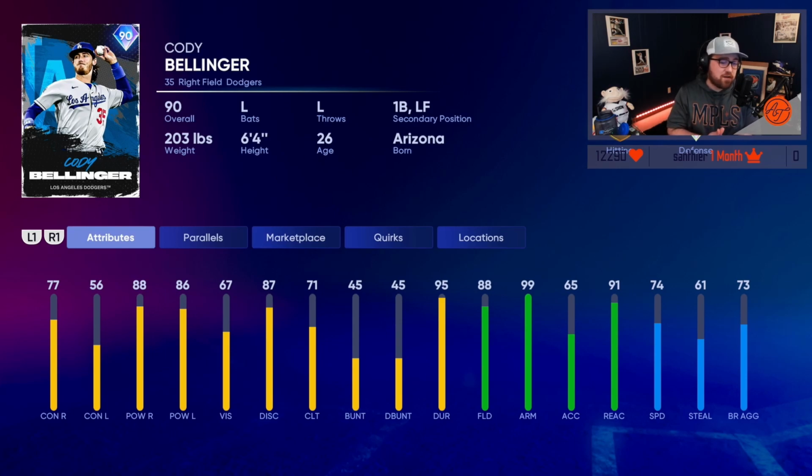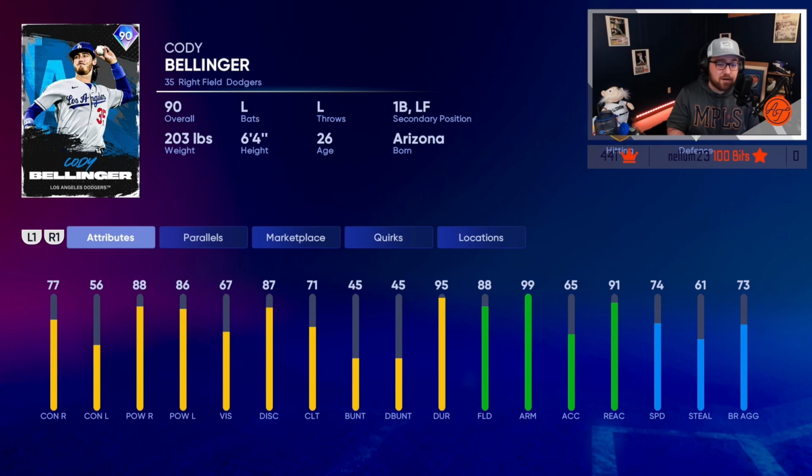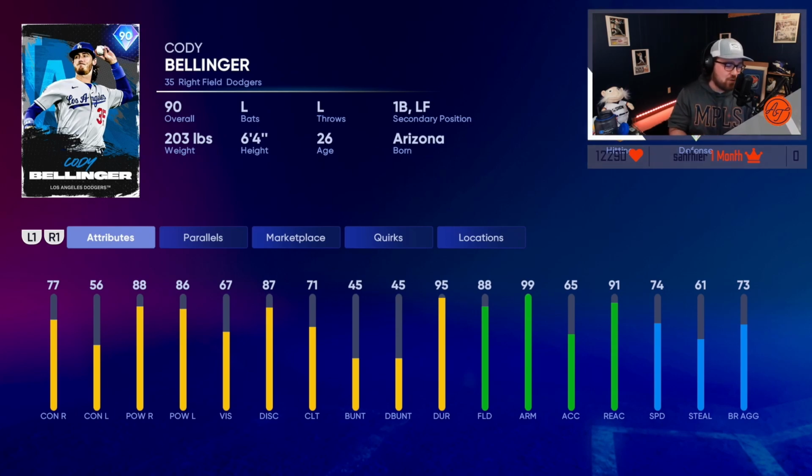He does have gold defense in left and right field, but he lost center field on his positions to play on this card. So if he had center field, I would say for sure, maybe even number one. But because he's only a corner outfield guy and a first base guy, I feel like especially at first base, you have a little bit better guys you can use. A well-rounded card, but Bellinger drops in at number 3.